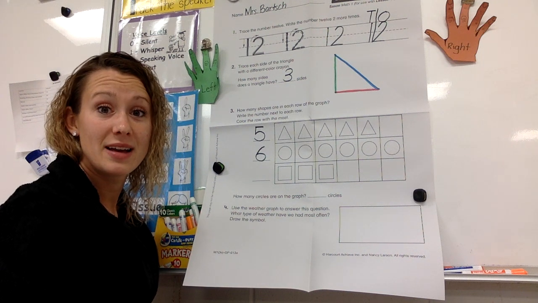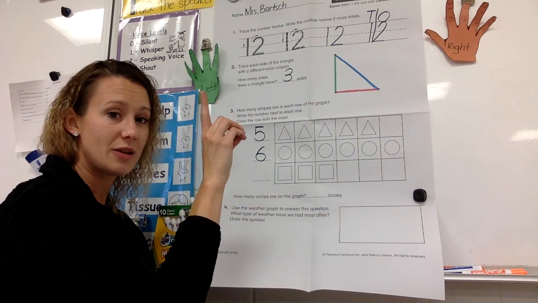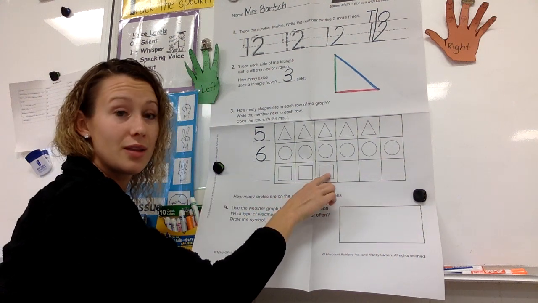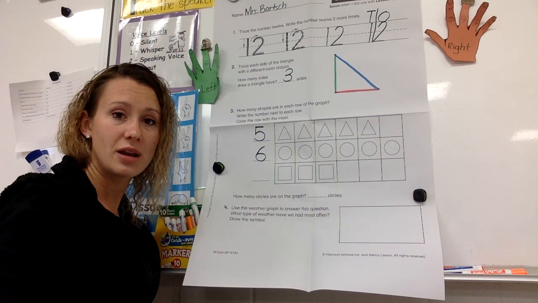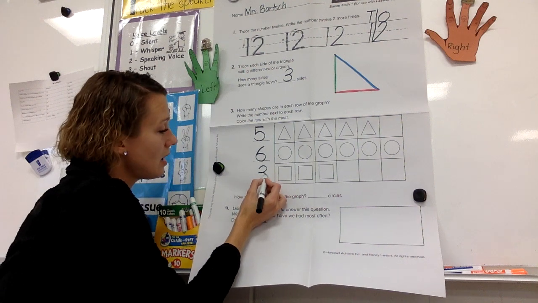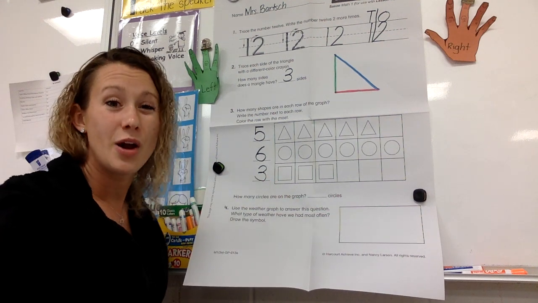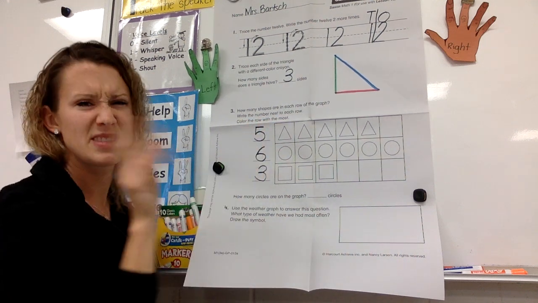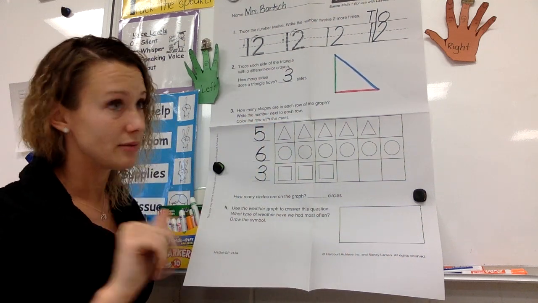And the last shape is a square. Touch and count with me. Ready, set, go. 1, 2, 3. You need to write a 3 on the line. So you're going to go halfway around and around again. We're not done yet. The directions say write the number next to each row. Say, we did that. We did.